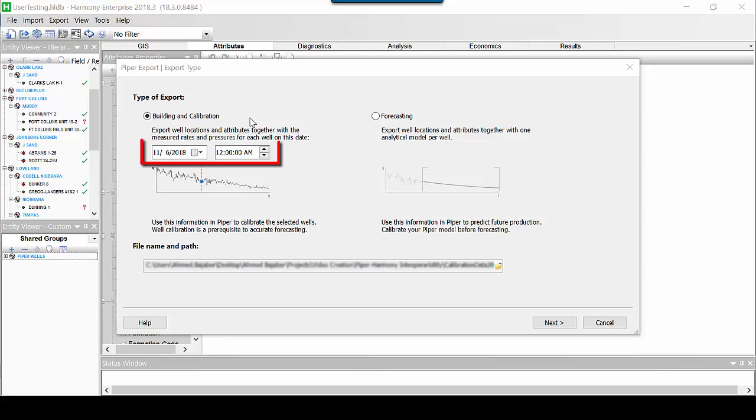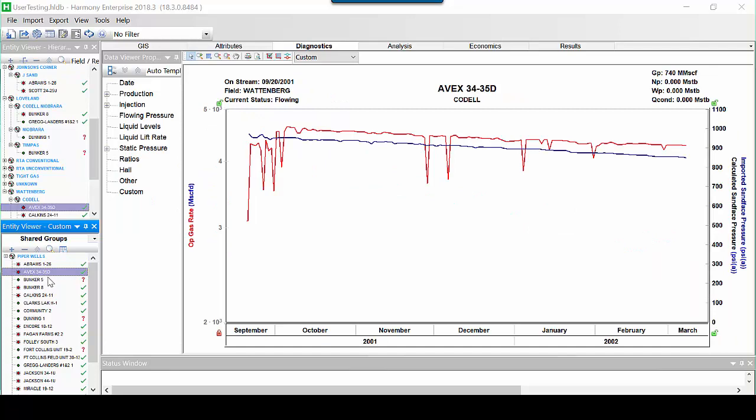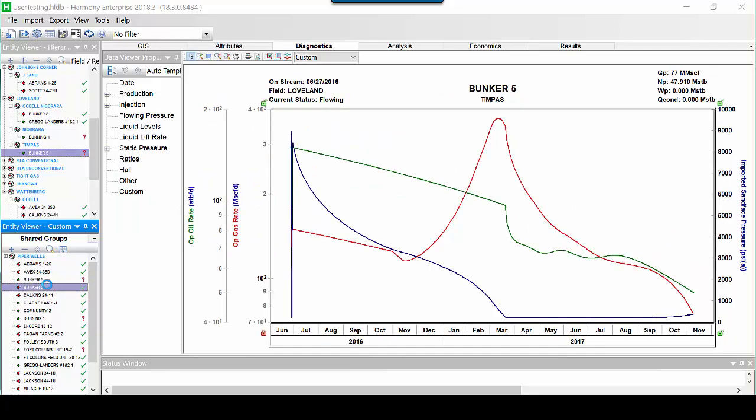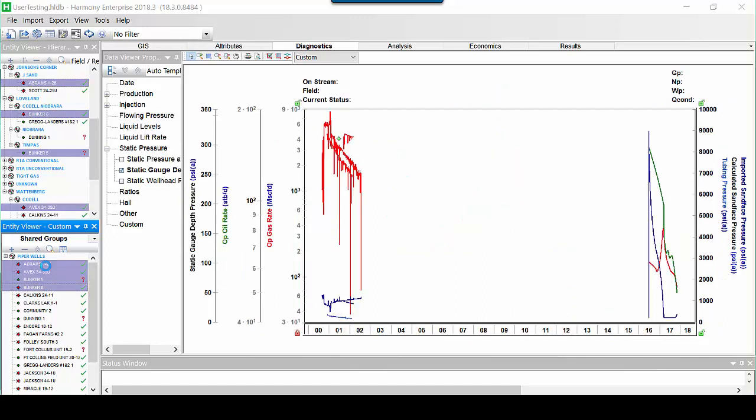And this is what the date selector is all about here. You can go in and pick a date that is meaningful. To understand the date selector, let's review the production history of all the wells. I'm going to jump back to diagnostics to see the production history. We can see here we have the list of wells, and I can flip between wells to view their production history on an individual basis. I can also select a group of wells and plot their production history in one plot.